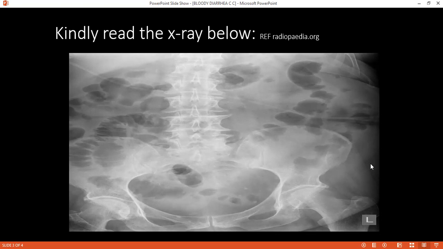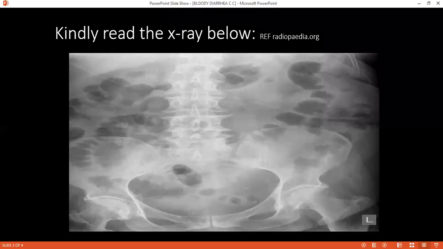Can you help me to read this X-ray? Plain X-ray abdomen showing dilatation of the ascending and transverse colon with narrowing mostly in the descending colon, with the characteristic thumbprinting sign due to edema of the wall. Due to inflammation of the colon leading to edema of the wall, with indentation of the haustration into the aerated lumen of the colon, leading to the characteristic thumbprinting sign.